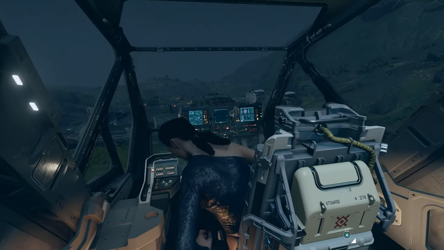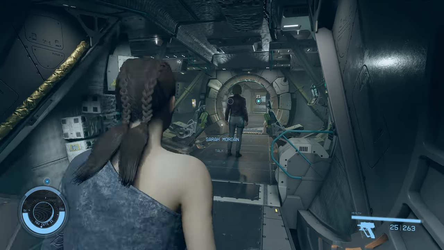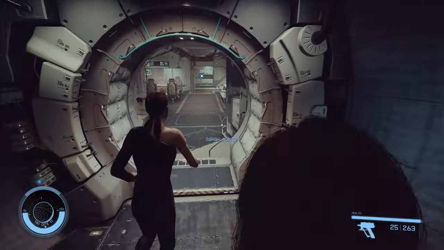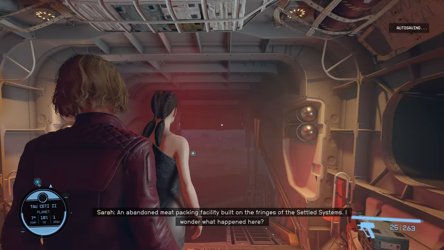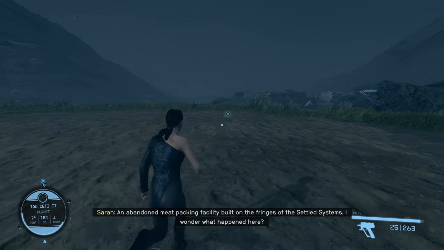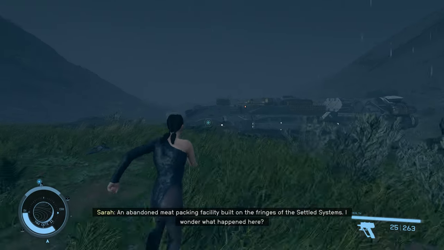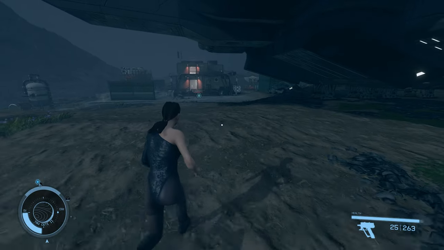Whenever I see Tau, like the Tau cluster, I always think of Artemis Tau. Very empty ship right now. An abandoned meat pack. Sarah, chill. She's like vibrating. I wonder what happened here. Well, there's no waifus here, so something bad happened.